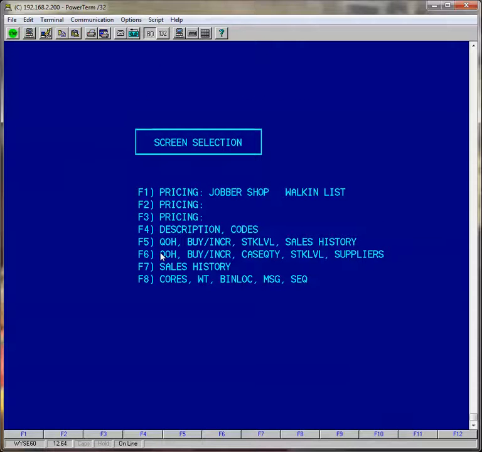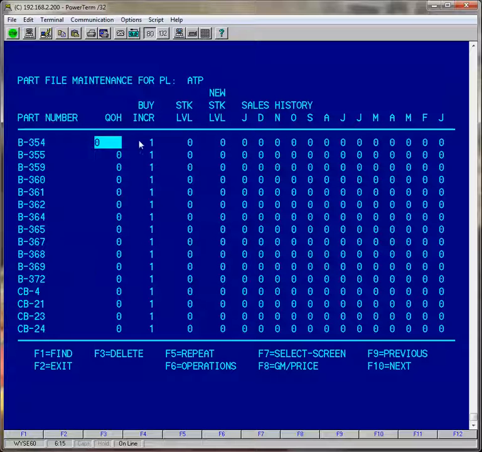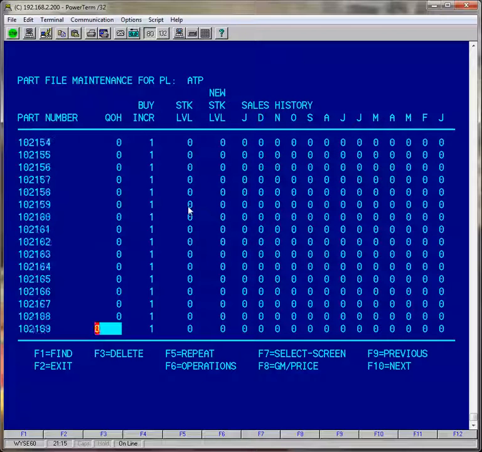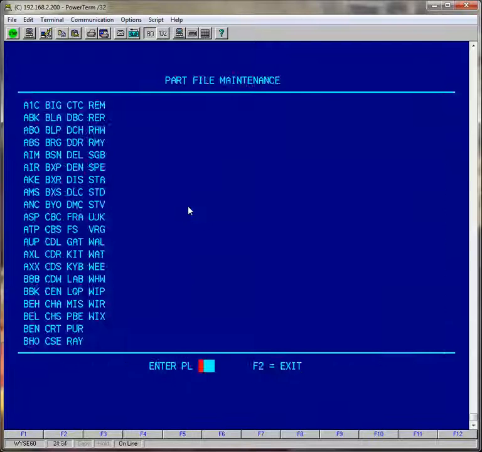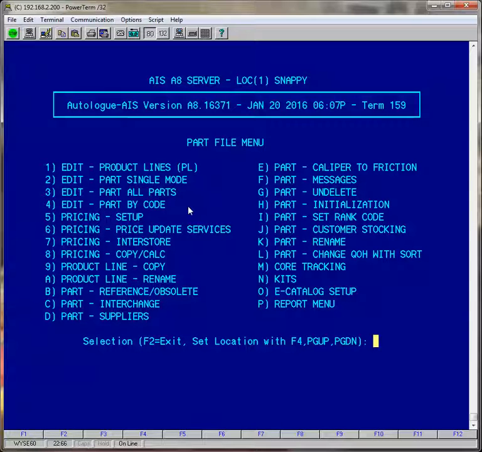I'll do an F5. Here's all my same part numbers, but my quantity on hand. So if they're going to be doing an inventory, this is where they can come and manually set their inventory. We can always import stuff to help them out if it's a big line. If it's small, they can do it manually. It gives them a good training session. Okay, and they have 2 out, and that's the price updating and the price structuring.